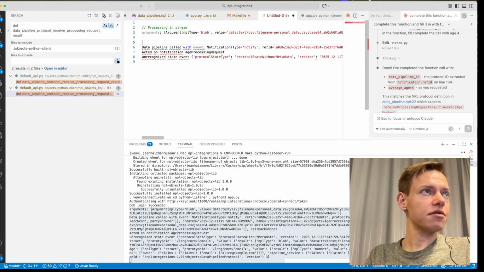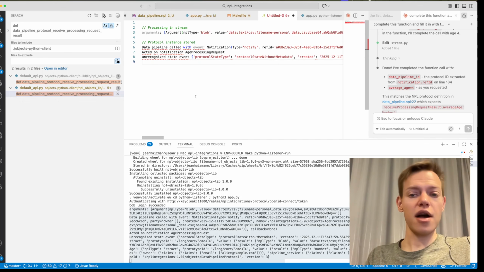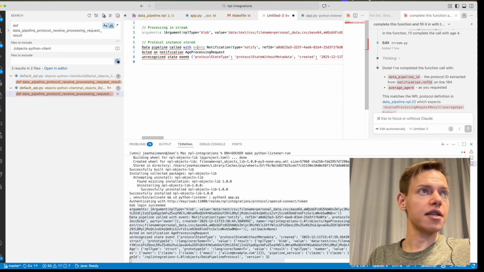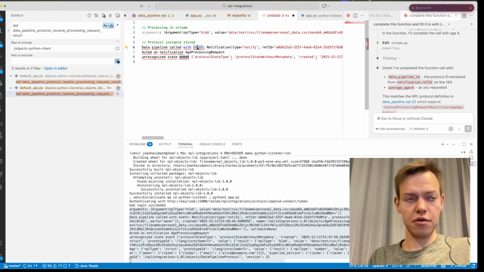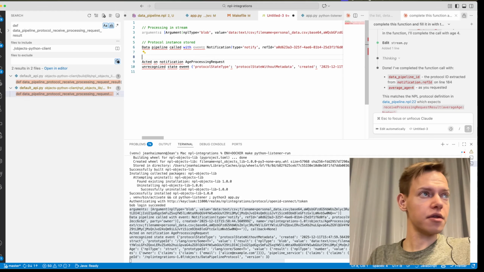And then we have an event, which is the protocol instance that is stored. If you have an event where we're changing the store, we're changing the version of it, and we're storing it again. And then we have the result that we're expecting.